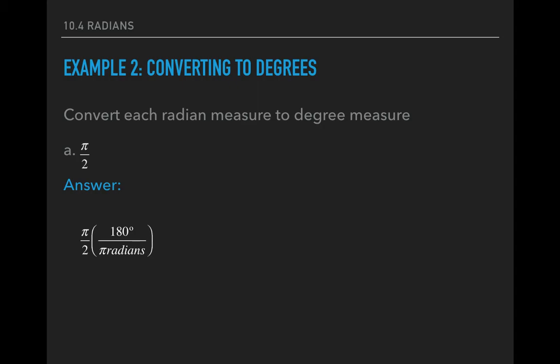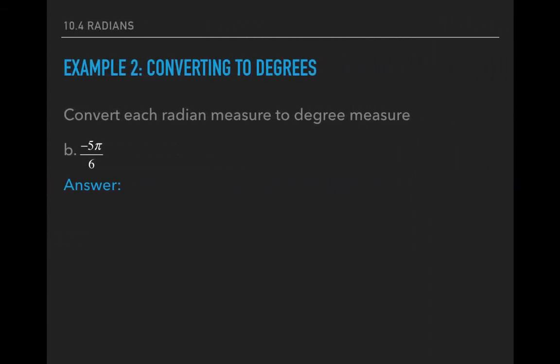And we want to cancel out the radians, so we're going to put radians in the denominator. It's just flipped from what you saw on that first page there at the bottom, right? We've flipped it so that our radians, our pi's can cancel out, and our answer is going to be in degrees. Now let's simplify here. 2 and 180, that can really simplify to 1 and 90. So we're looking at 90 degrees. Pi over 2 radians is 90 degrees.